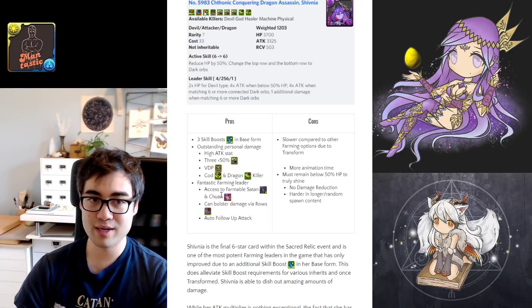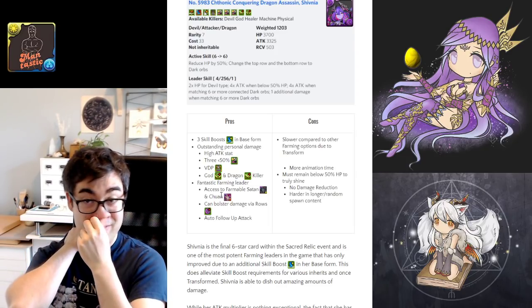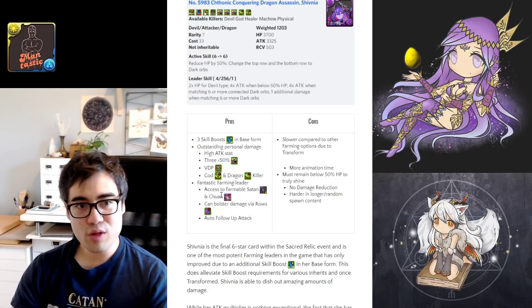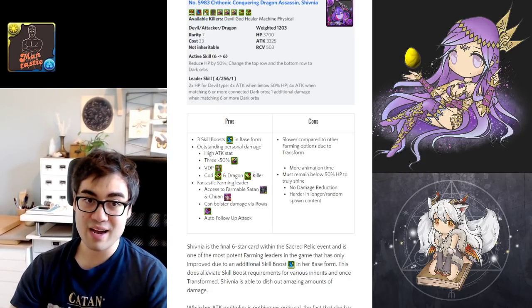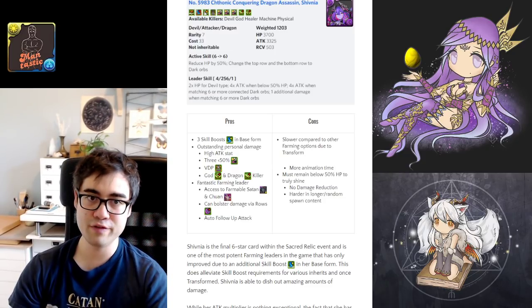is farmable and Chuan is farmable in the sense that she is given out for free or as a reward periodically throughout the year, so to speak. And with all of those kind of thrown together, you have a much easier time team building. You have ways to manage your health so you stay below 50%.